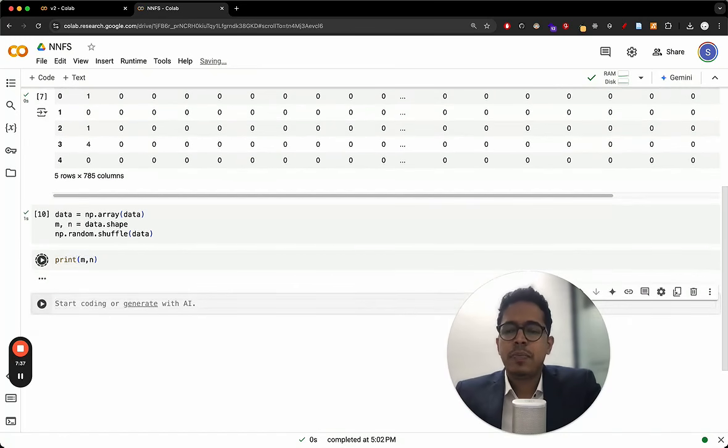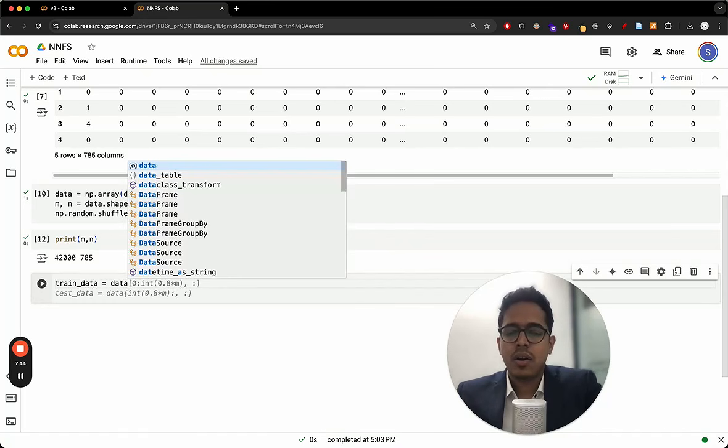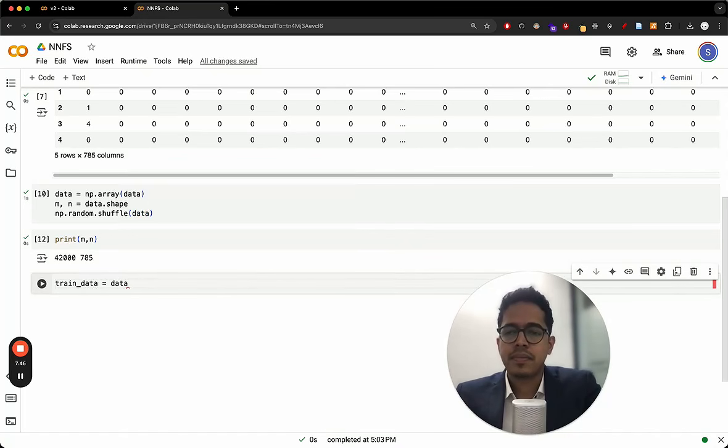So now let us split into training data and validation data. Train data equal to data of 0 to, let's say, 80%. Here we take 80% of the data set as training data. So 0.8 times m means we are taking 80% of whatever is the number m.